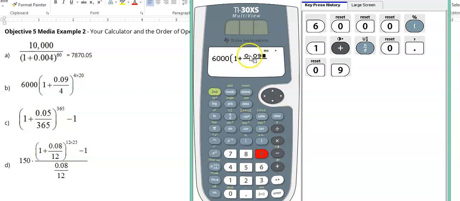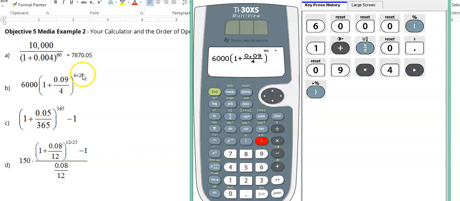Notice I put in 0.09, and typically we type numbers that way. The 0 isn't really necessary. The thing is, if we don't put in the 0, sometimes people don't see the decimal or they get confused by it. So it's just nice form to enter the 0, but if you want to save yourself a step here, you don't have to type that first 0. A 4 goes in the denominator. Now we're going to move to the right so we can close the parentheses.